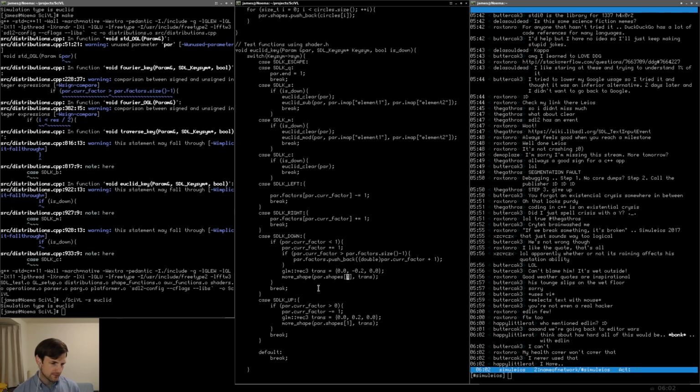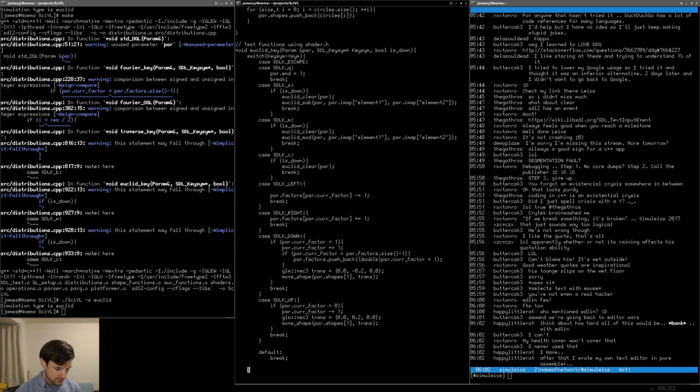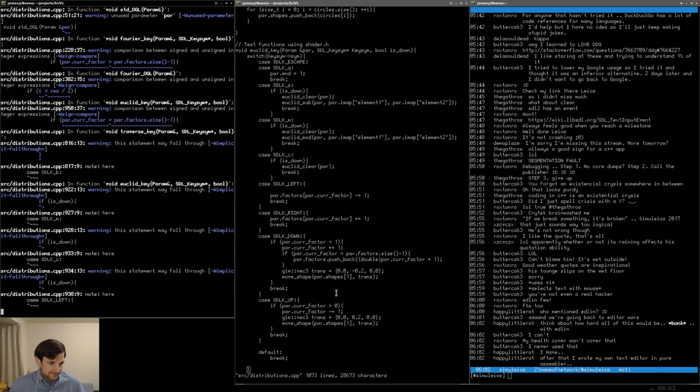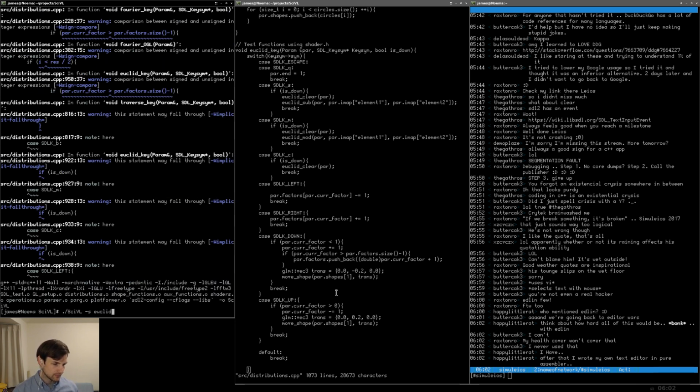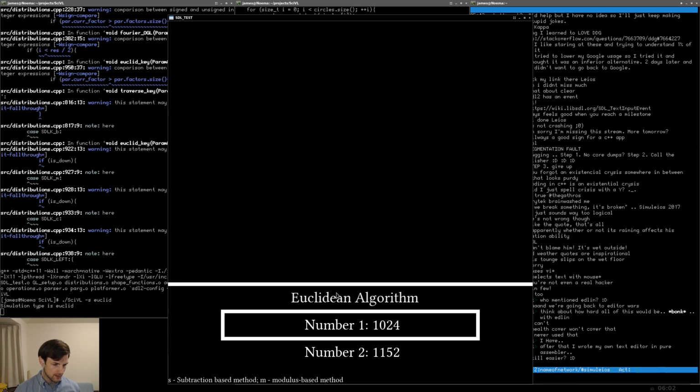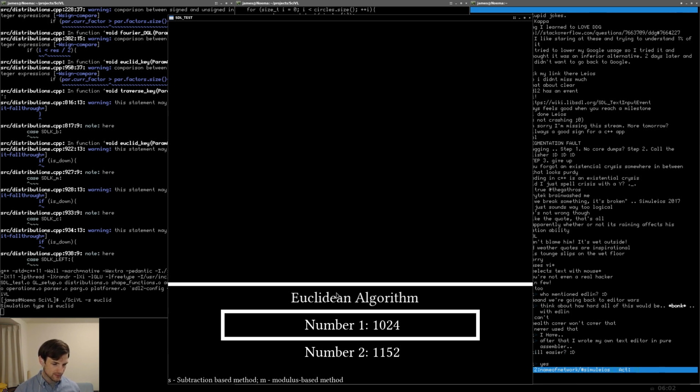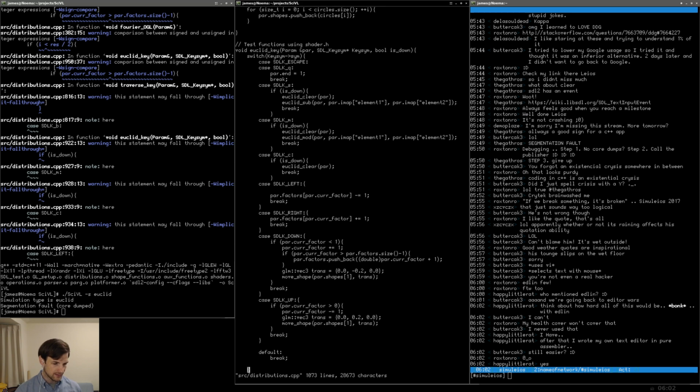Let me see, what do we have here? Product factors, product current factor. What happens if we just write this and run it? And we do it. Oh, look at that. The box is moving up and down. That's fantastic. Okay, great. So let's change how this guy moves up and down. Instead of negative 0.2, let's do 0.15 maybe.